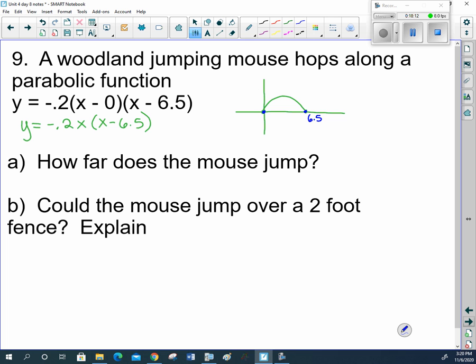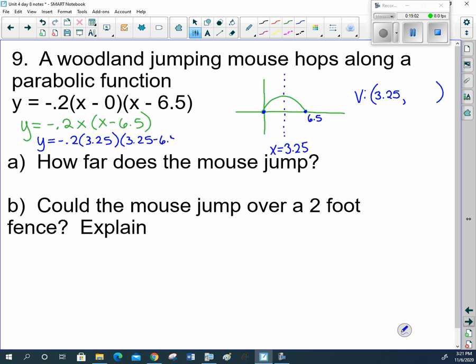So anytime we have our x-intercepts and we have a parabola, I know it's symmetric. So I know my axis of symmetry has to go right down the middle. So the axis of symmetry would be 3.25. We would just cut the 6.5 in half to find the middle. And now what we need to do is figure out what our vertex is. If I know my axis of symmetry, I know my vertex is 3.25, comma, something. To find our something, we come back to the original equation, and we plug in 3.25 everywhere we see an x, and we see what we end up with for an answer.